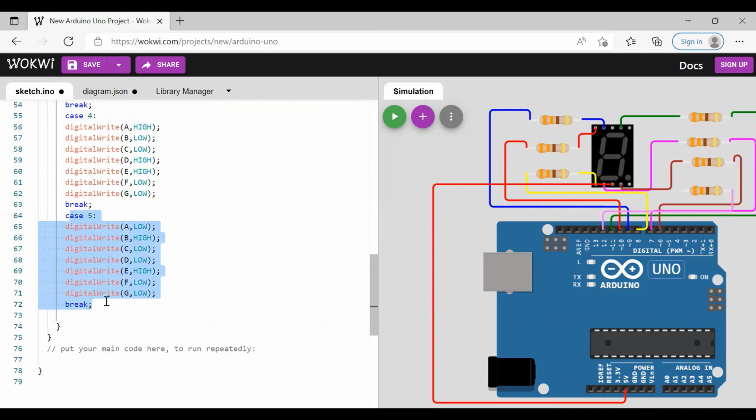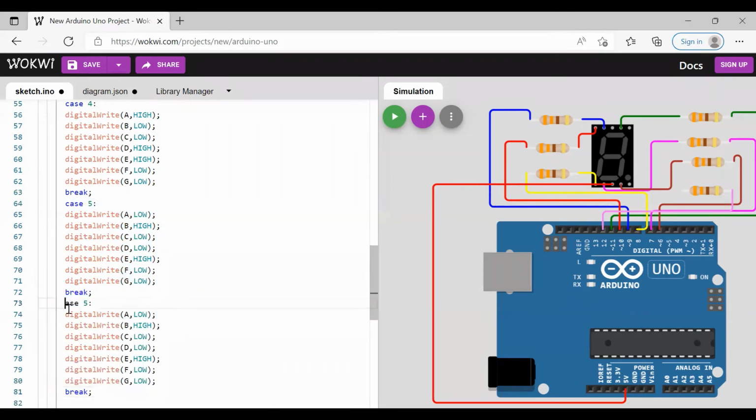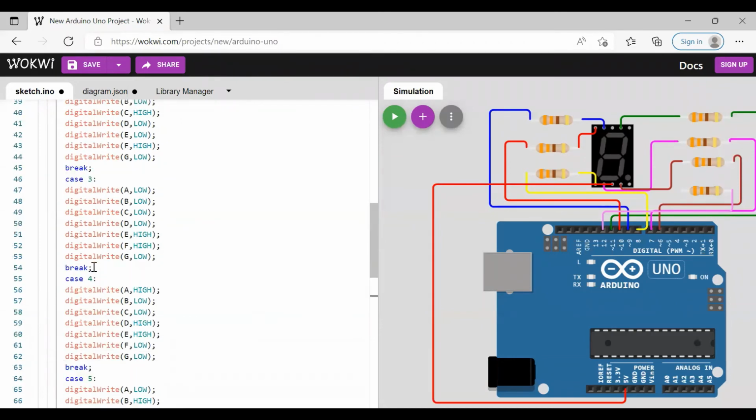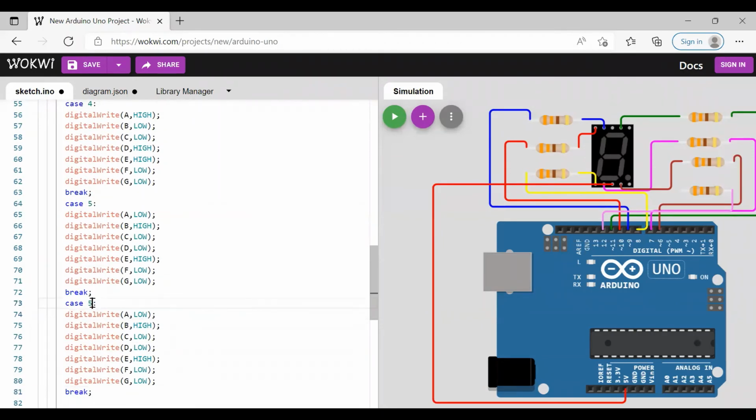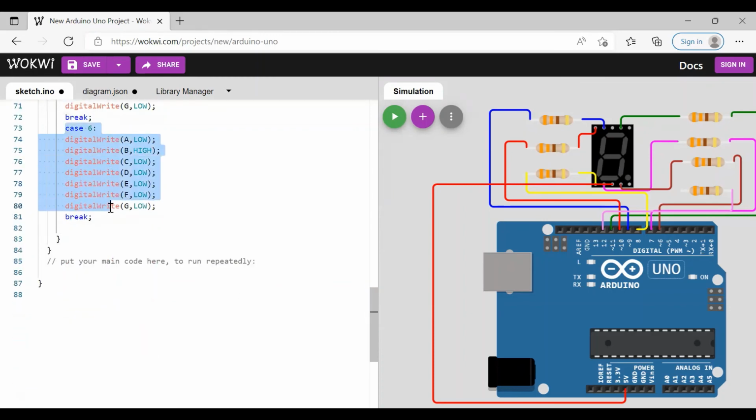Next, 6. For 6, we only don't require B. So all should be low except B. Yes, so that is case 6.